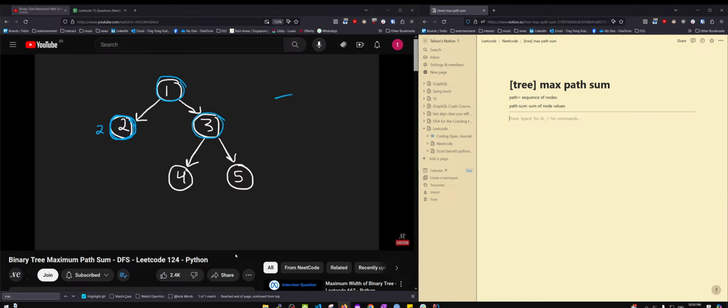So recursively, now we're going to ask the question down here. What's the max path sum we can get if we ran it through this position and we ended up splitting left and right? And by the way, our result so far is going to be 2. That's the maximum path so far that we've gotten. So from here, since we're trying to find what's the max we can get splitting from here, we're going to go recursive, and we're going to do that for the left subtree and the right subtree.